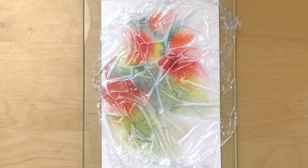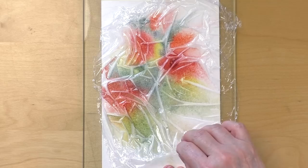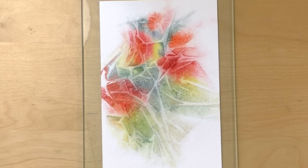So overnight and the next morning, the paper was still quite humid, but the surface of it was dry enough for me to remove the wrap. And this is what I was left with. I fell in love with the texture. I think it was quite gorgeous.